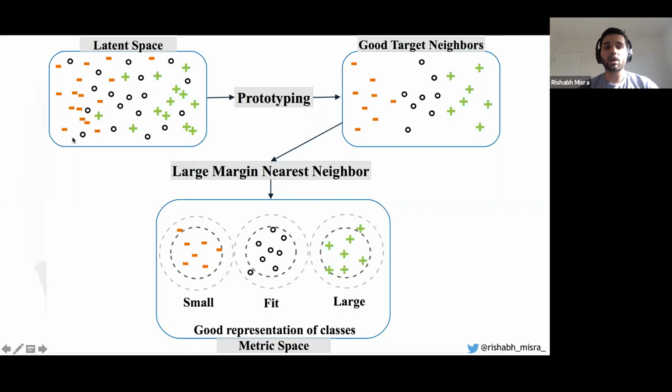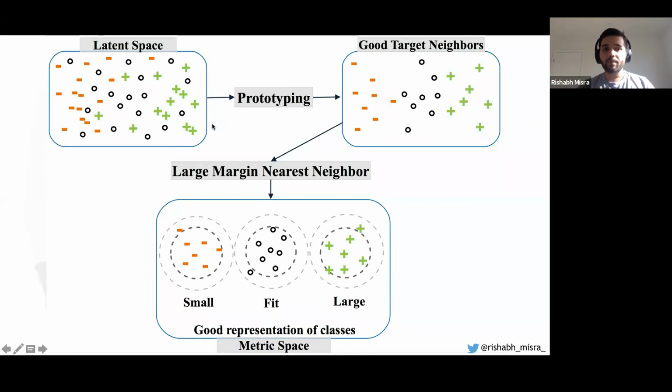We'll have many transactions of class fit, which is the circle here. For small and large, we'll have relatively fewer transactions, and the points for the fit class would be spread all across the latent space because there are more of them and there's more noise.